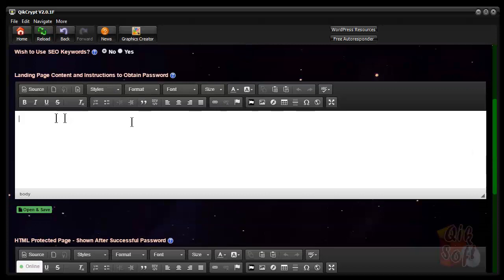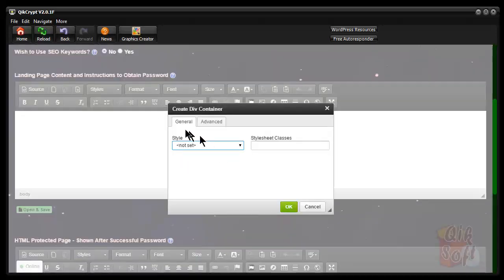You can, of course, design whatever you would like here. If you're familiar with HTML and editors, there's a lot of different things you can do here. Just for instance, this may be going off track a little bit, but I wanted to show you this right off the bat for those that would like to get started, that have the knowledge to do so. We can create divs, and you'll notice that we have a style here. We've put a few in there for you. For instance, there's special containers, all different kinds here, but let's just go with the gradient area.